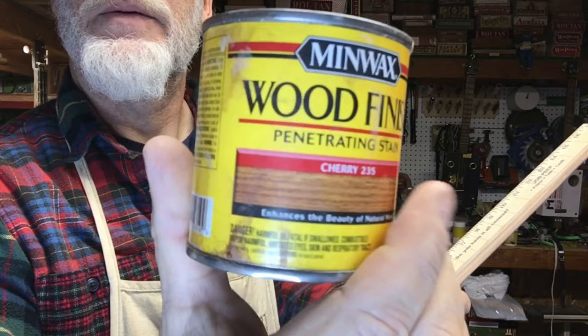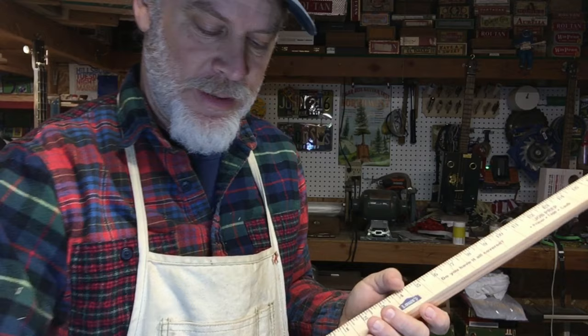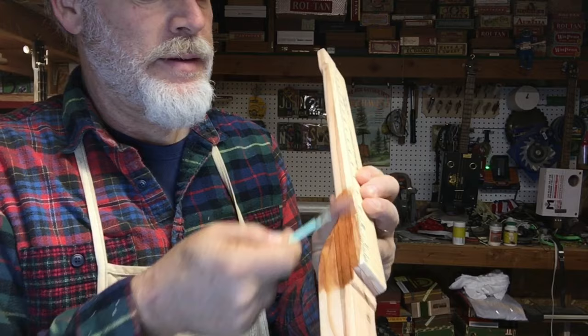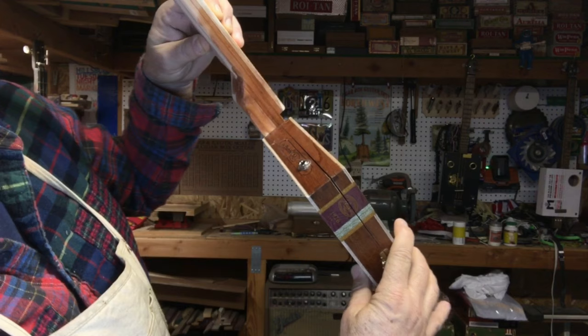Here we go with the cherry stain. What I do is I just get a Q-tip and rub it on. Yep, and you can already see how the color is going to match almost perfectly.